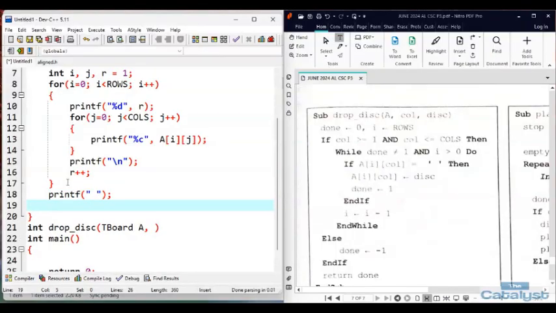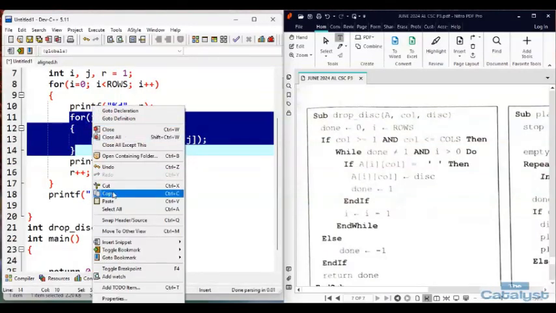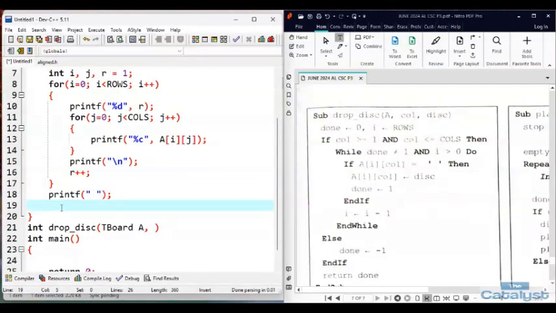Now to print the column numbers, because after you have printed all the data below, we are supposed to have columns. It's just now that I remember that it wasn't printed. So to do that, we'll use the for loop, this for loop here. I'll copy this and paste it down here.